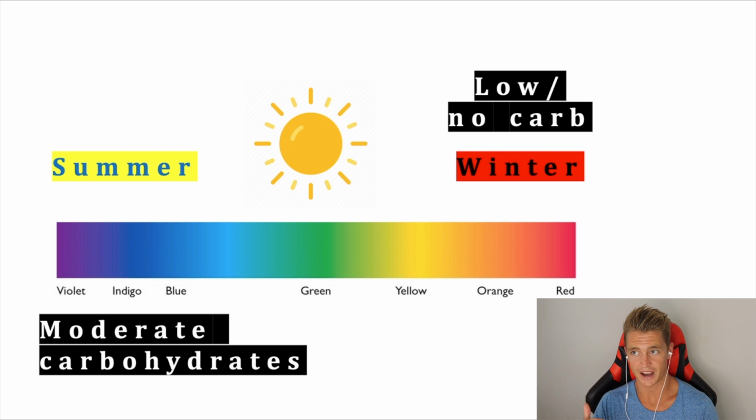I personally have never gone to a high carbohydrate diet, but I don't think it's a healthy thing to sustain a very strong ketogenic diet for a long time. So in summer months, I will start including some fruits, some root vegetables, potatoes even, onions, sauerkraut, fermented kind of things, nothing that's really crazy, that's going to hurt my digestive system. I'm not eating oats or rice or that kind of stuff. But in terms of healthy carbohydrates that you would find in your environment in a seasonal manner, you can include that in summer months.